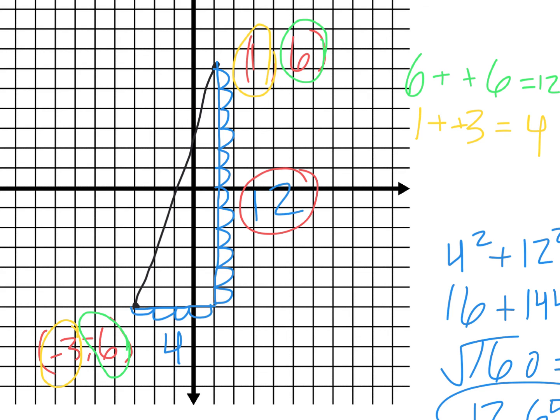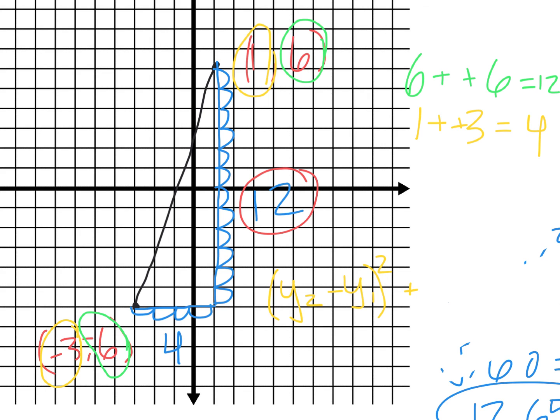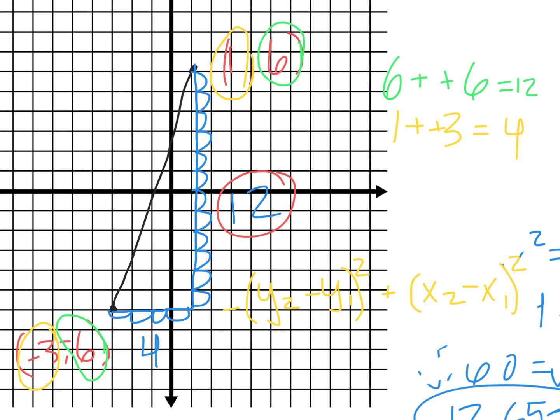So really all this is, it's my y2 minus my y1, and we're squaring that, and we're adding that to our x2 minus x1, and squaring that. Sorry, I'm not sure yellow is the best color to choose here, but I'm going to stick with it. And that's all equal to our distance of our line, D squared.